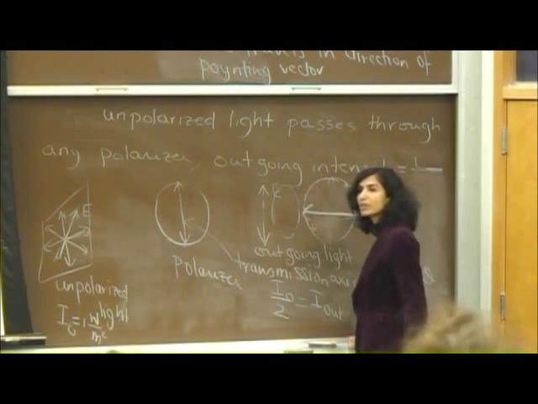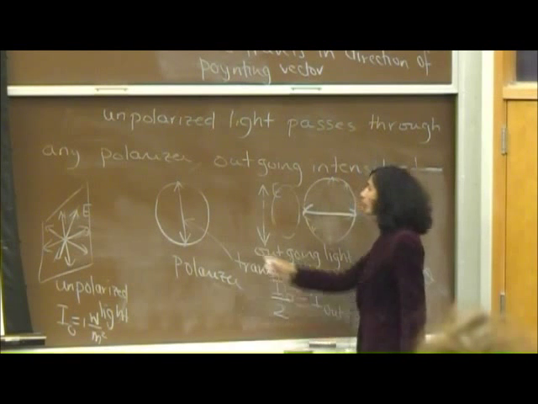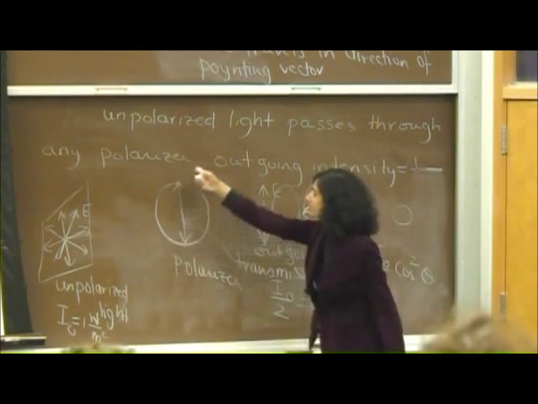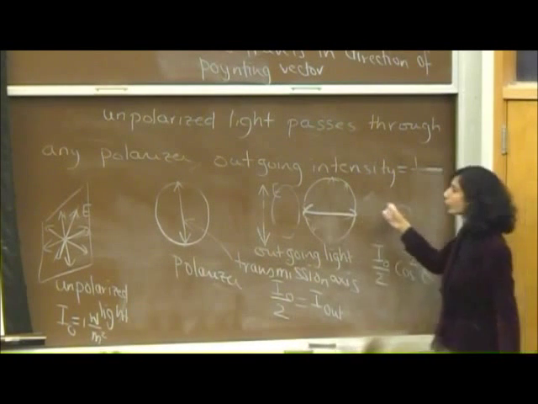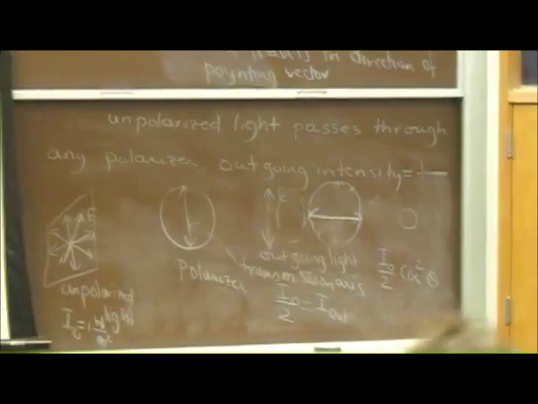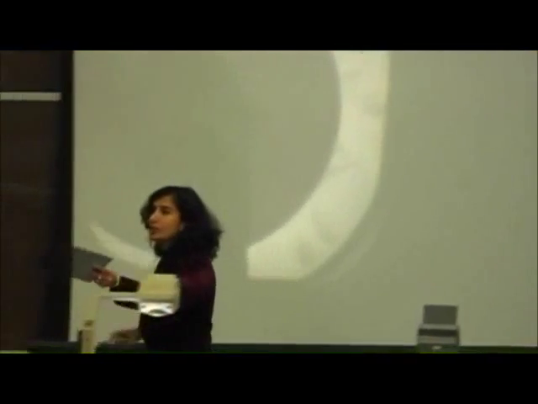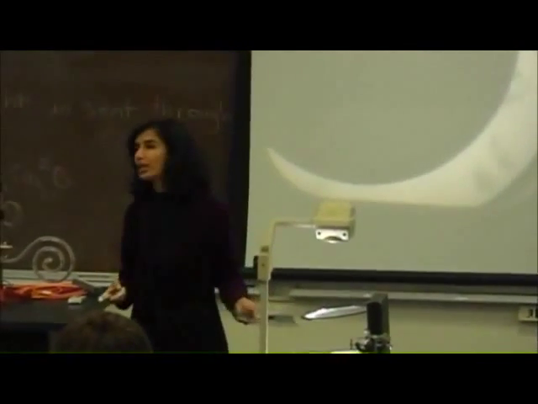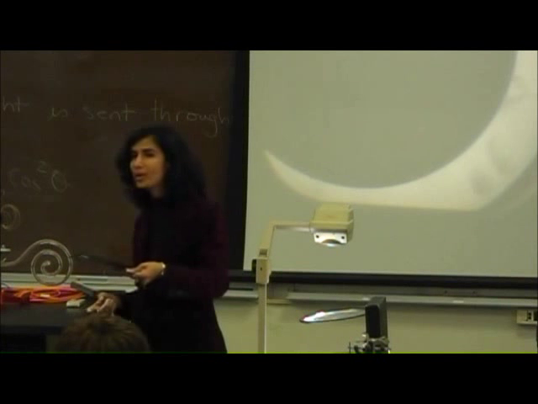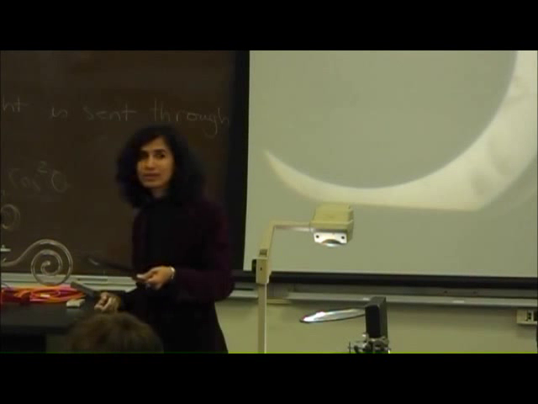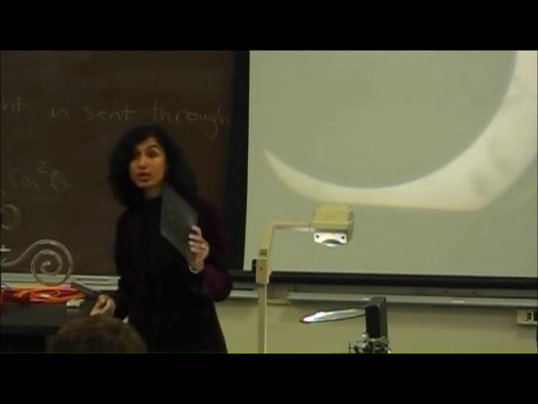How many people think that something will go through? So the point is, this has its transmission axis vertical. This has its transmission axis horizontal. No light is going through, as you can see here. And now I am going to put one polarizer in the middle of these two, which has a transmission axis somewhere in the middle. The question is, will anything go through? How many people think something will go through? Okay, half the class. It turns out it will go through.